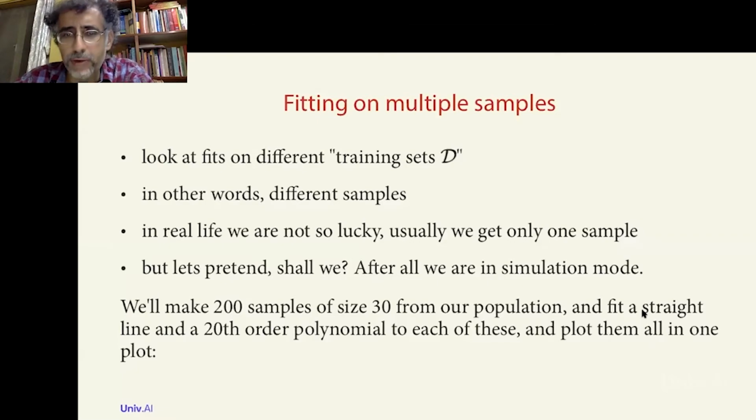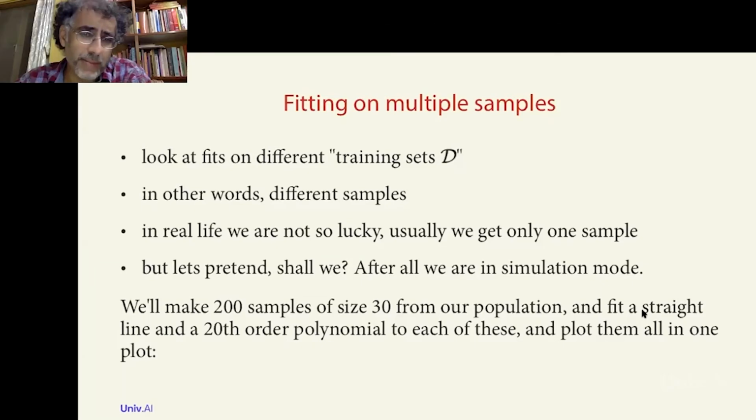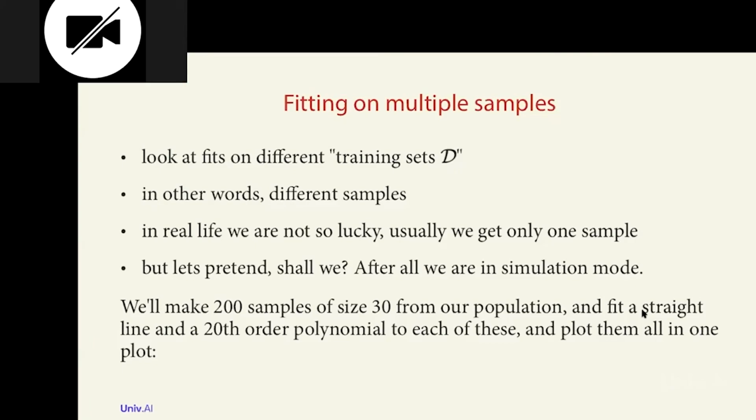So first, let's talk about the straight lines. I'm taking 200 samples of size 30 from our population, and I'm going to show you all the straight lines. Are they going to be all over the place, or are they going to be more or less pointing in the same direction? They'll be all over the place for a straight line and not concentrated around the straight line.